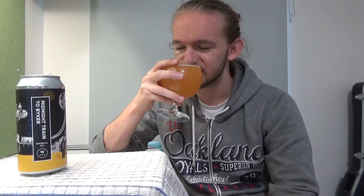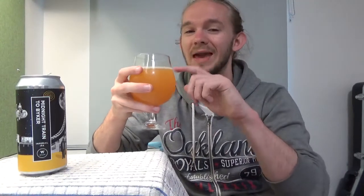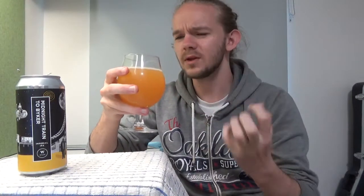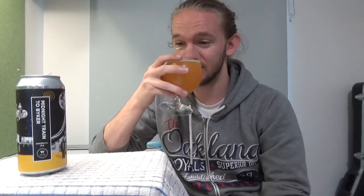The malt base, definitely you can smell some of the wheat in there. It does have that white bready character, and you can smell almost a little bit of sweetness from the oats as well. And I'm guessing by the head on this one, usually, or sometimes, when it comes to really high alcohol beers, that can kind of stop the head forming a little bit, and I do wonder if that's what's happening with this one a little bit. But it smells really, really quite nice. You can smell a little bit of the graininess from the rye as well, which is quite interesting.